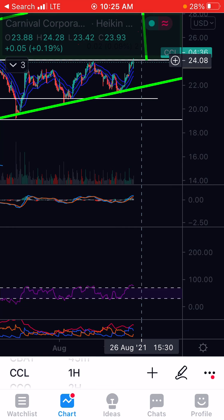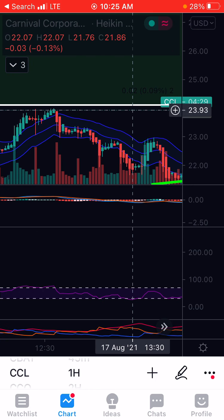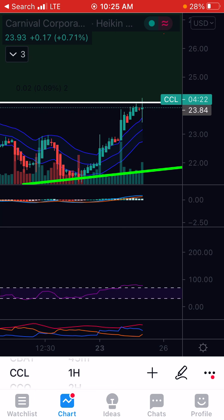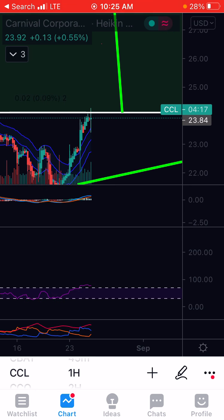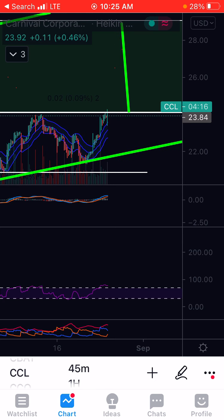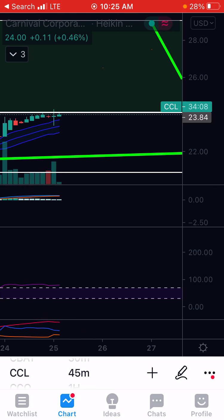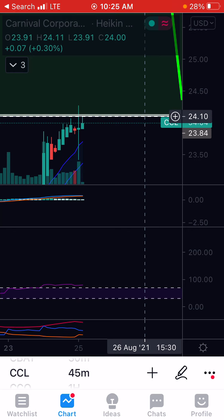So roughly, if we were to zoom in here, even if we said, hey, this was our resistance at this $24 even level, and we brought this resistance down a hair, we could say that as long as we were to hold this 24 level, this could be pretty good. However, we seem like we are getting some clear resistance where I have my box. So I do want to just continue keeping it there.